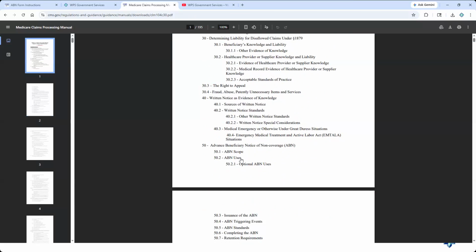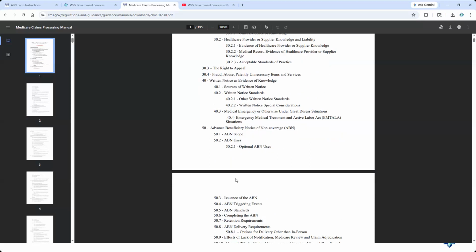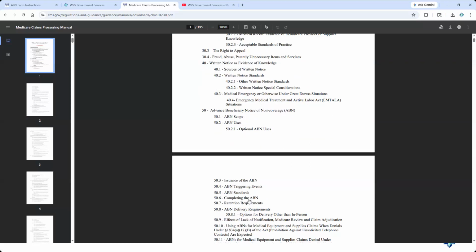Then you go through and you find out, okay, here's our mandatory, here's our optional use, and that's where I came up with the terms mandatory and optional, and you'll see those right here. Issuance, triggering, all of those different things. If you want to learn about standards, you've got that too. That's also going to be in a couple months. We're going to talk again about the ABN because we do have changes and we do want to focus on that. And this one, we're really focusing on the modifiers.